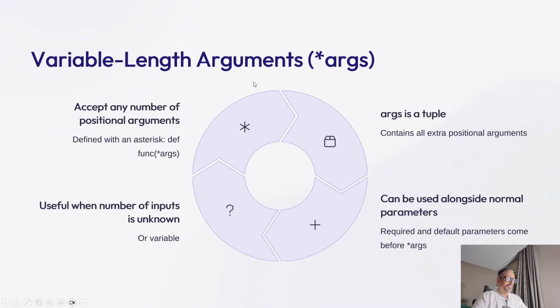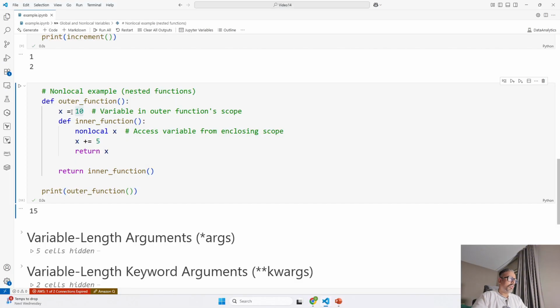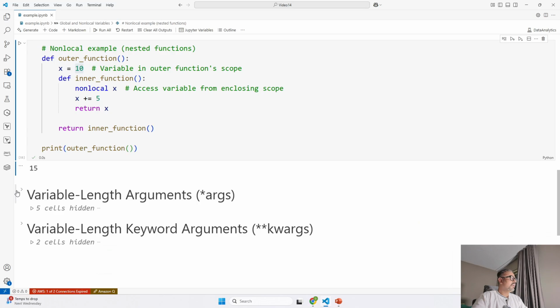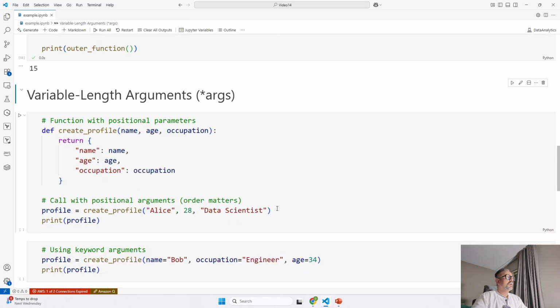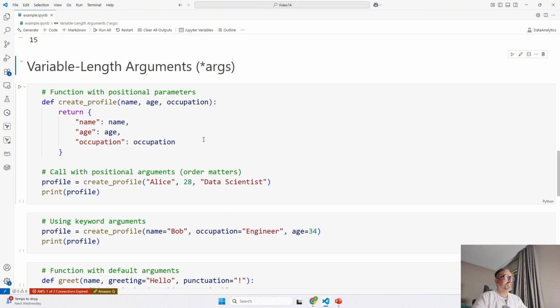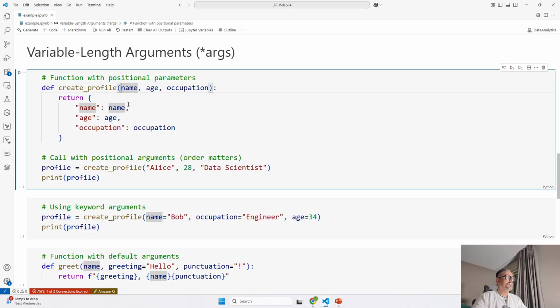So let's understand this by example. But before going to asterisk args, first let's refresh the different types of arguments and positional parameters that we can define. In our last video, we saw how we can define positional parameters and then call them with positional arguments.